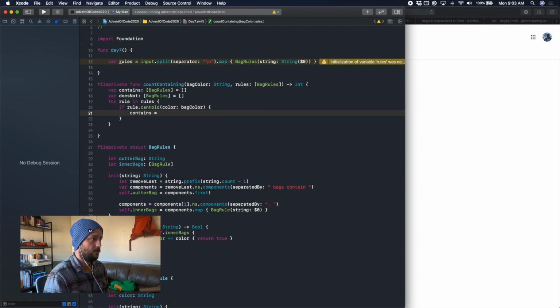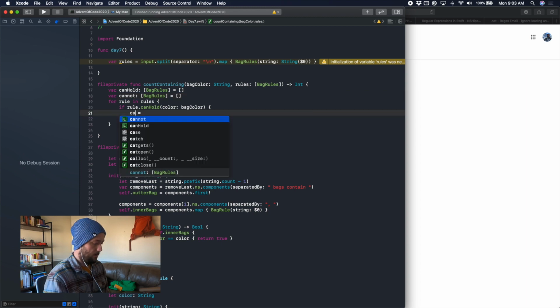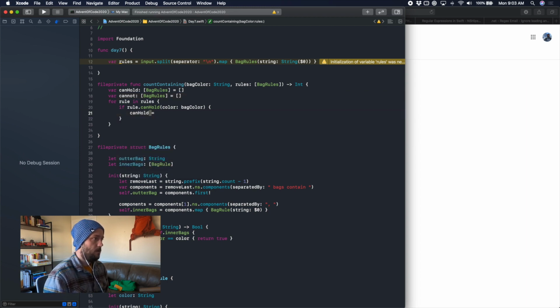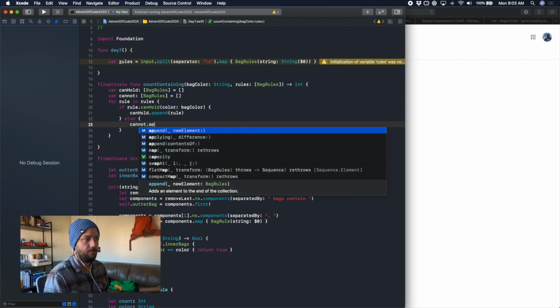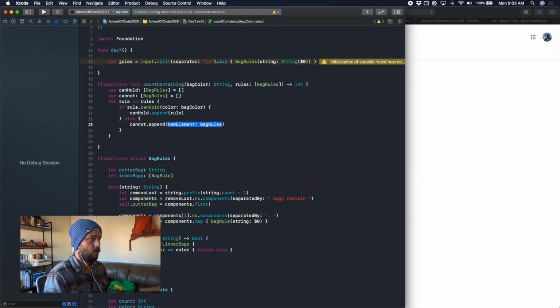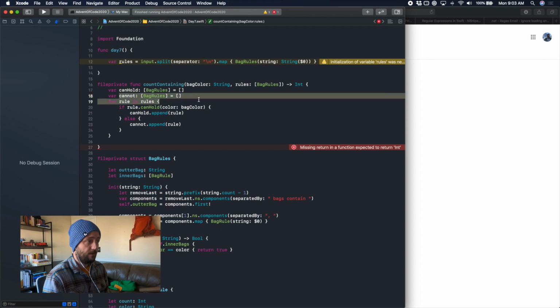contains equals, let's see, can hold, can hold dot append rule, else cannot dot append rule. Okay, so that should split it into two sets of rules, and then for every can hold, we need to go through all of the cannots.